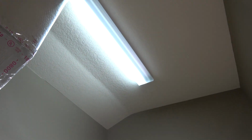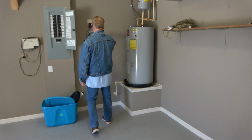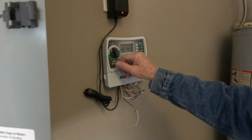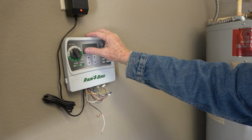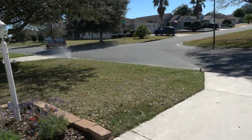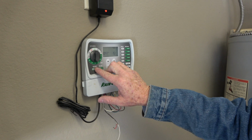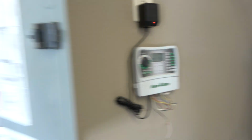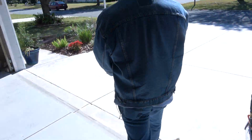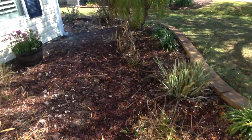Okay. All right. Let's test the, let's see here. What does this say? We need manual. Water all the zones now. Okay, there we go. So water 1. Looks good. 1, 2. Okay. There's zone 2. Zone 2 appears to be working well.